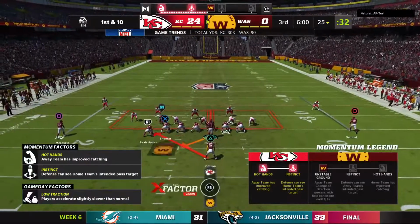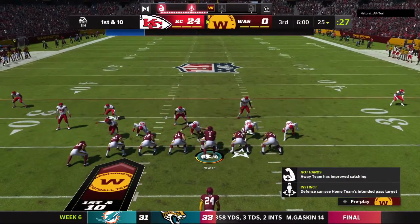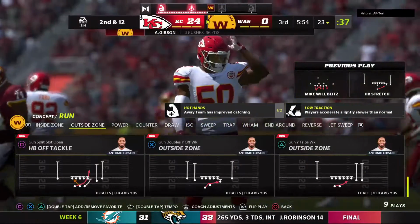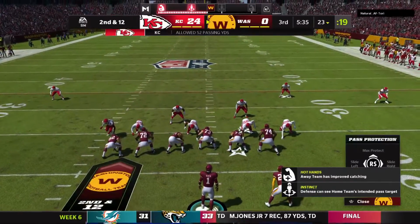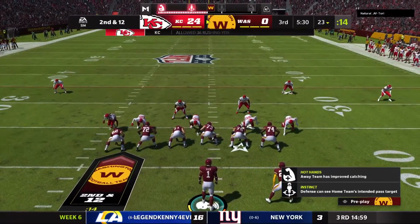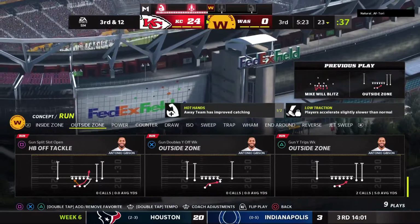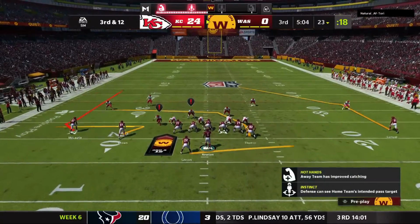Out there set and ready for this next drive, the Washington offense. And that first half, one to forget really on both sides of the ball. They got to find some way to string something together here, don't they? Yeah, they're down big right now. So as you mentioned, trying to find something to string together, get some consistency, something sustained, maybe calm their whole team down and find a way to get back in this one. Yeah, because right now you're down big, you're being shut out. Let's see if this is the drive that kind of kickstarts them. And nothing doing. He's immediately taken down at the line of scrimmage. Maybe a gain of a yard that time, but yeah, from the spot, actually no gain. So third and long.